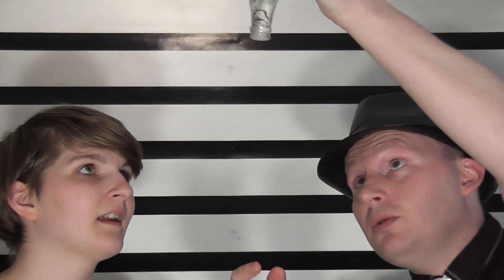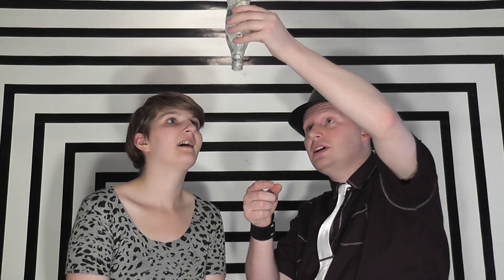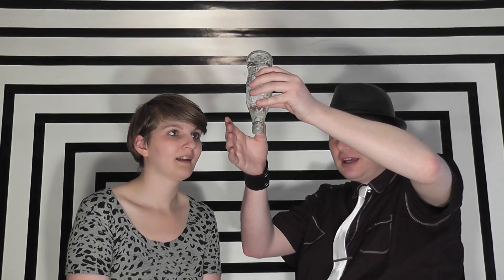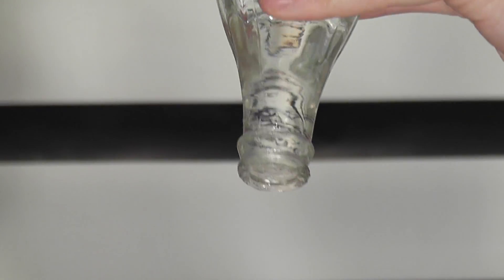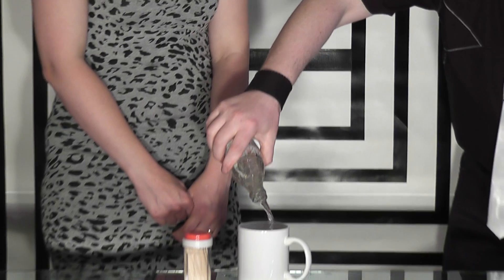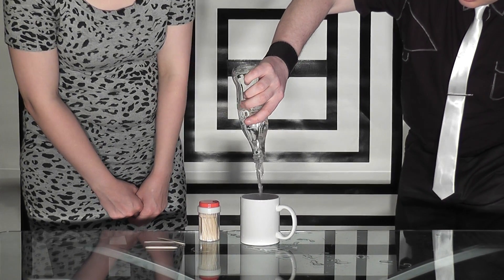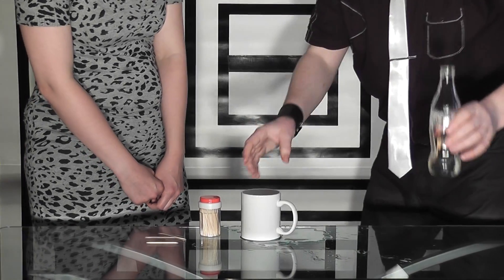People are still suspicious, so can you look underneath it? Can you see anything? No. Just the water. In fact, it's suspended. I don't think the camera can see that. I would like to prove there's nothing there, so I've got this cup here. I'm going to turn it back over and literally pour it out. Just in case people are suspicious — this is just normal water. Cheers, I think I'll have a drink.